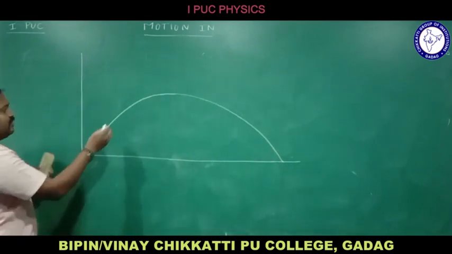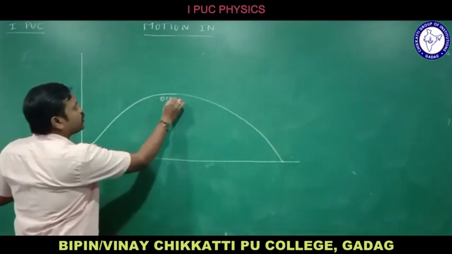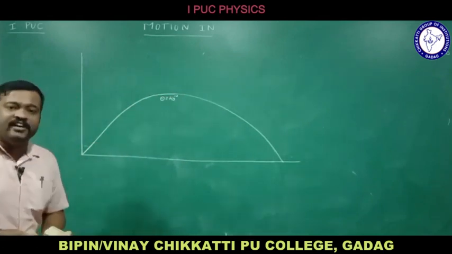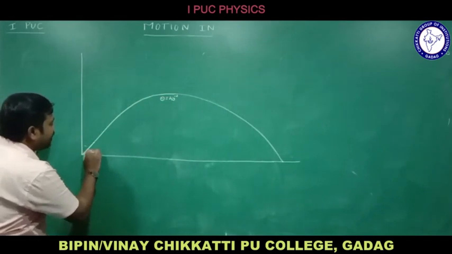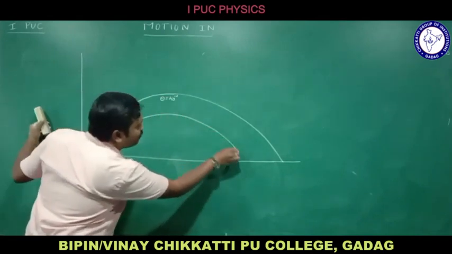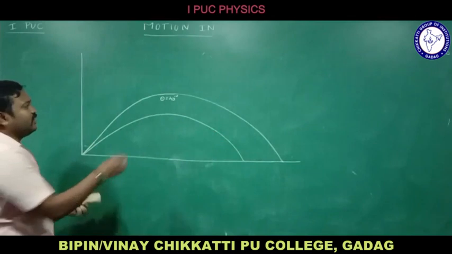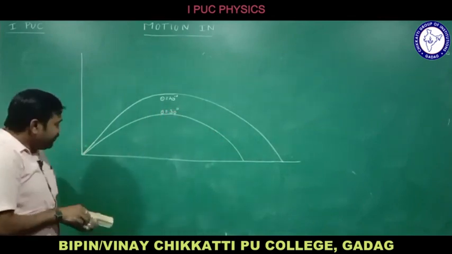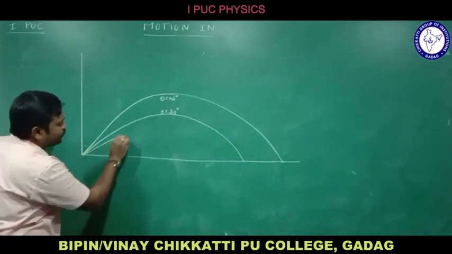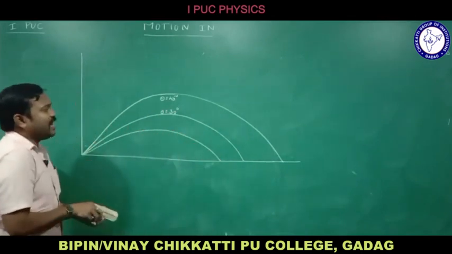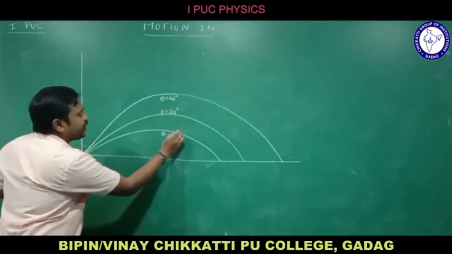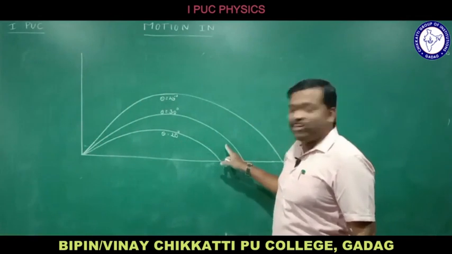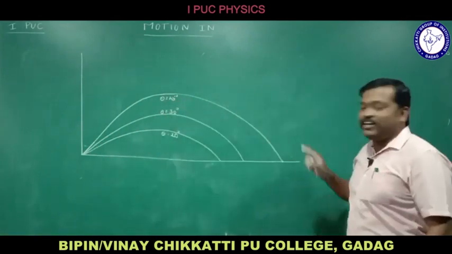So what is this angle? This angle theta is equal to how much now here? 45 degrees, right? For example, if I make it 30 degree, what happens now here? If I decrease the angle, it will fall here, right? So what is the angle now here? 30 degrees, right? If I again decrease the angle, it will fall here. So what is this angle? Let me take it as 20 degree. Do you understand? Right. So angle is 20 degree, it will fall here. Angle is 30 degree, it will fall here. Angle is 45 degree, it will fall at the maximum.